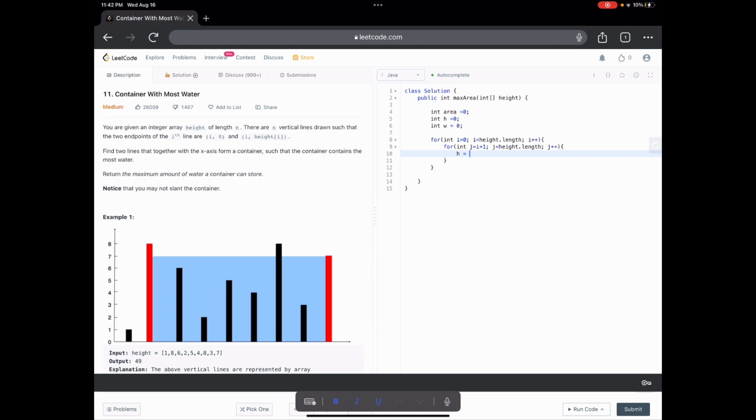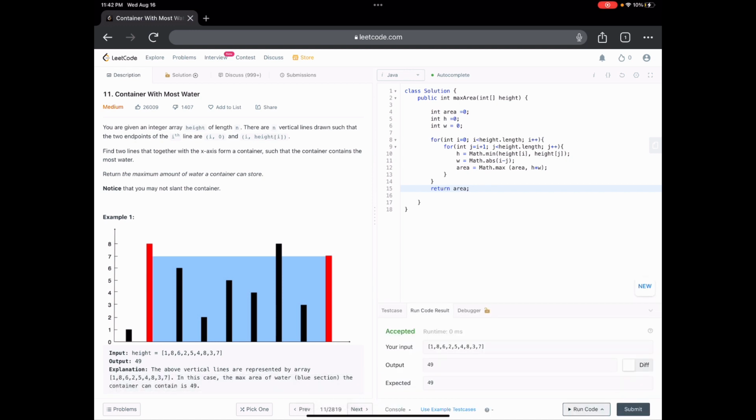And then I'm going to initialize my height to be the minimum between our for loops so we don't have an overspill like we talked about. And then our width is just going to be the distance between both those points. And I want the maximum area, so I'm just going to do area equals Math.max between the new area and the current area we have. And then all I need to do is return area.